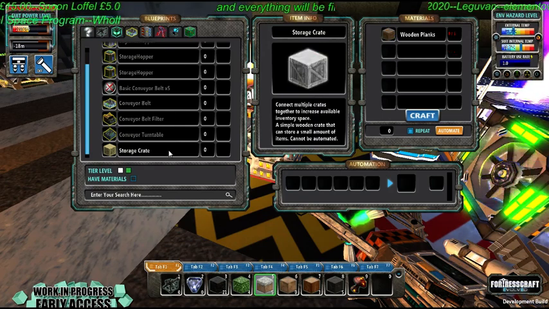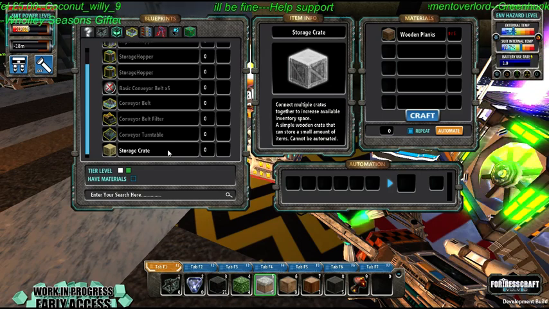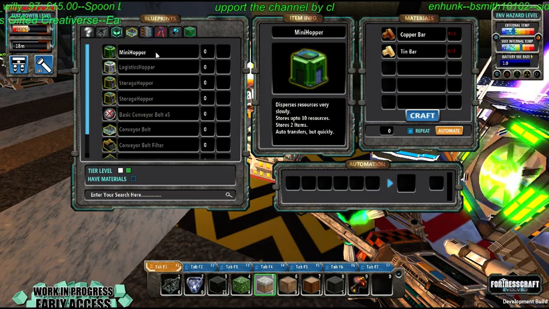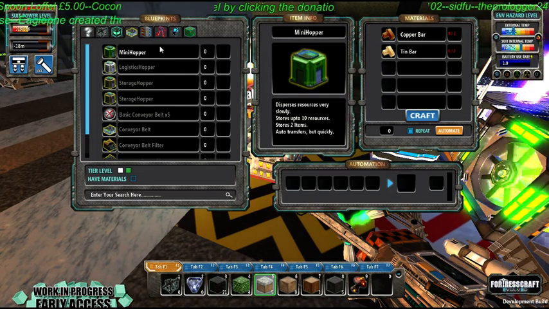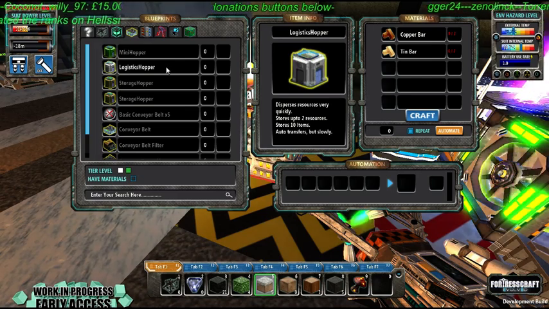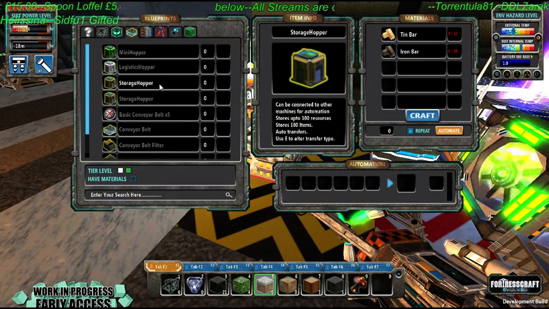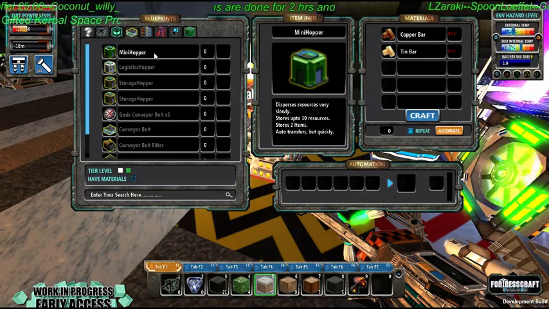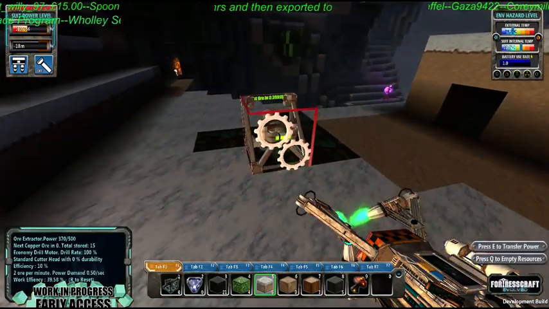To make storage crates, you need 1 planks. We can do that later on, we don't need it just yet. And like I said, we're going for this mini hopper. 2 copper, 2 tin. Logistics hopper, again, 2 copper, 2 tin. Storage hopper, this is the one that we really want, but we can't get that one yet. So we need 32 bars, 32 ore.